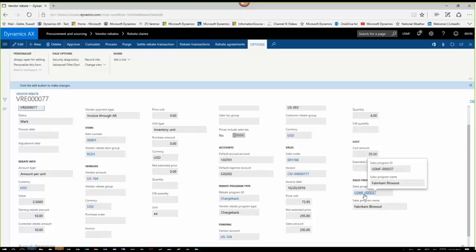So if my vendor is guaranteeing me a certain cost level with the full knowledge that my costs may fluctuate over a period of time, as long as I'm meeting certain sales numbers, they'll true me up at the end of that period and try to get my cost of goods sold back down to the level I wanted it to be at, or I agreed to with my vendor. Likewise, on the margin guarantee, same story, except that they're guaranteeing me a certain margin based on my sales price minus my cost price to my vendor. And there are some other things that we have, but these are all rebates driven by sales quotas I have, and they drive the vendor rebate claims. So that's really an end-to-end scenario here.